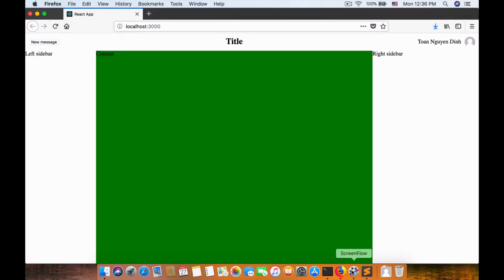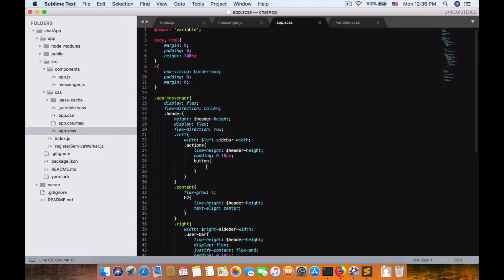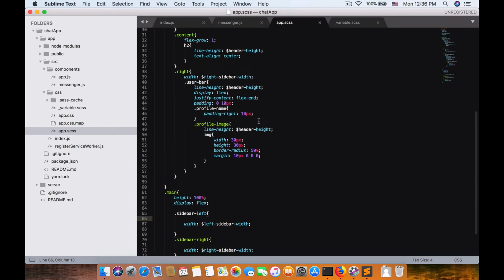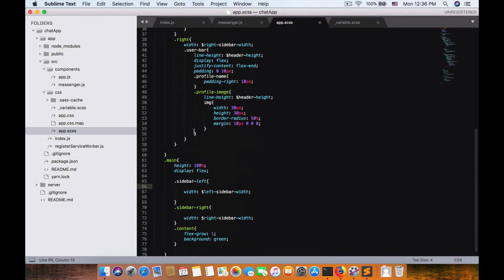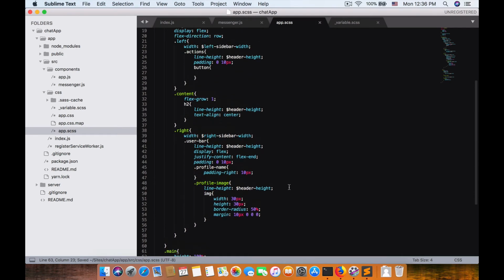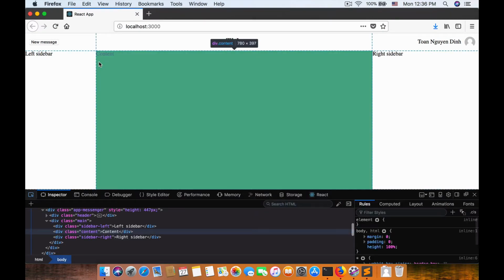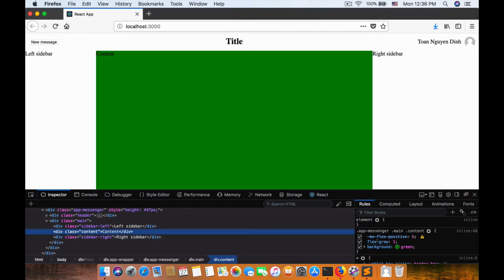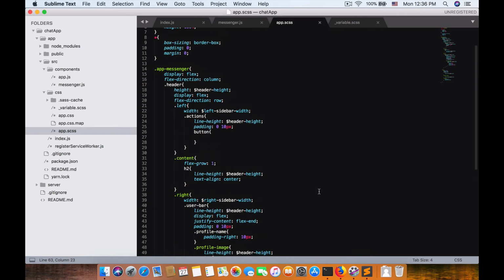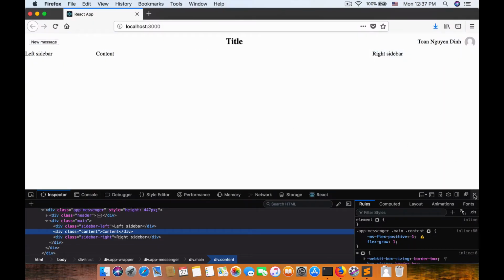And the same, we have a green that should be on the main. So we still have this color. I want to remove it as well. Right, background green. Where is the green? Alright, here I got it. Remove this. Cool.